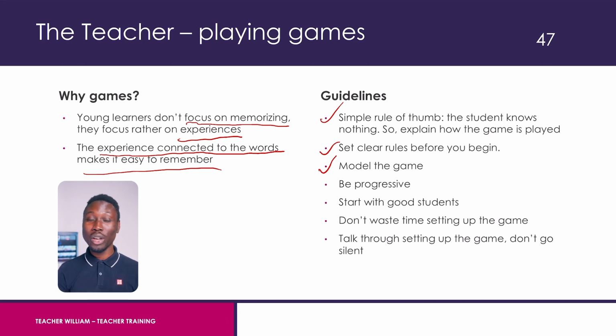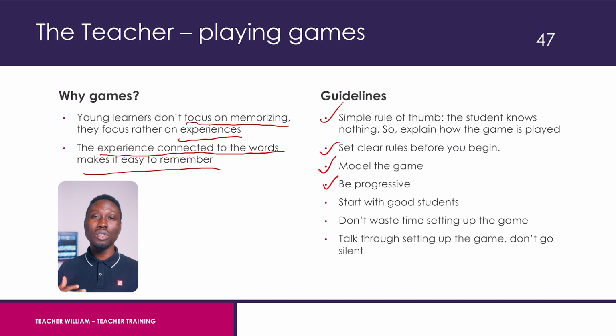Don't just say, okay, we're gonna play a game, we're gonna use these hoops, and then call a student. Nobody has seen the game played before. So you show them how it's played. And be progressive when you're playing the game. Sometimes the game requires certain different levels of actions.